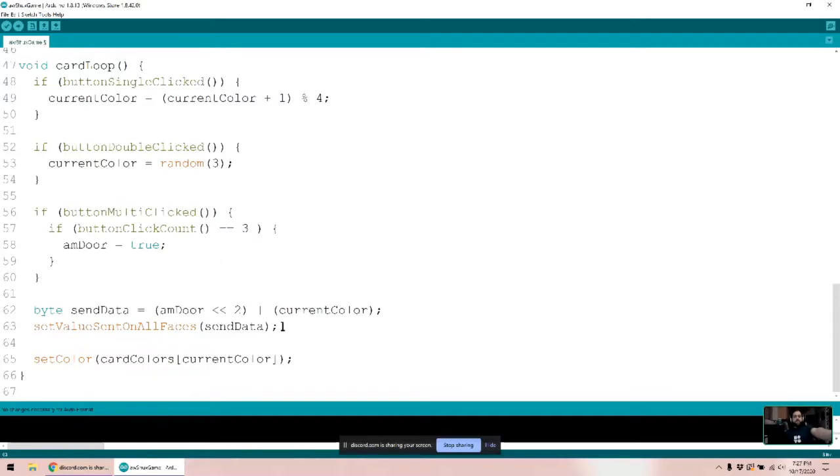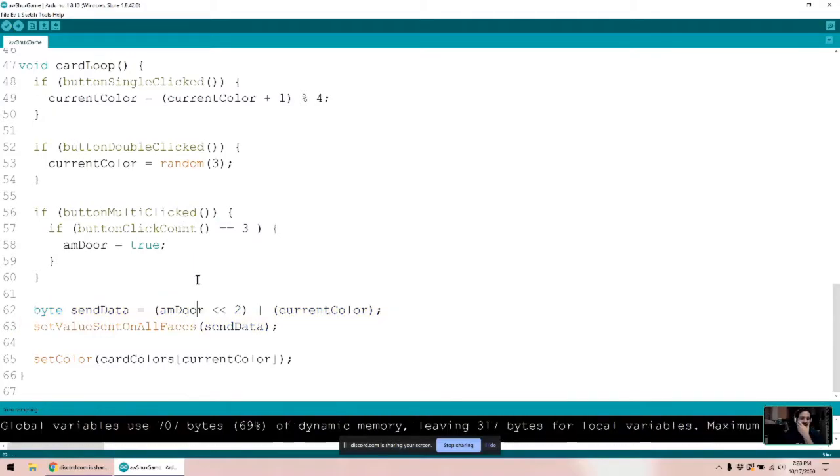So I'm now screaming these numbers. I need to do the exact same thing when I'm a door. Actually, no, I don't, and I'll tell you why in just a second. I'm just compiling this, making sure it works.